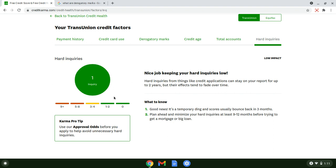So try to get at least, and someone told me a trick, if you have to get many inquiries, do them at the same time. You can even create tabs online if you're applying for credit cards, fill them in, and then press the submit button at the same time, like bam, bam, bam, bam, bam, bam. That way, when they pull up, it's not gonna show a drop of points. But if you space out your inquiries, you're gonna lose points most definitely. That's just a trick that I haven't tried, but I heard about it.